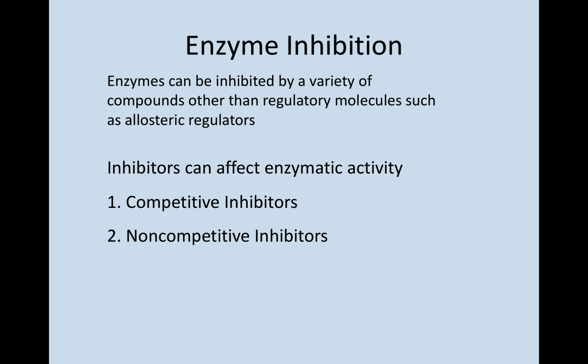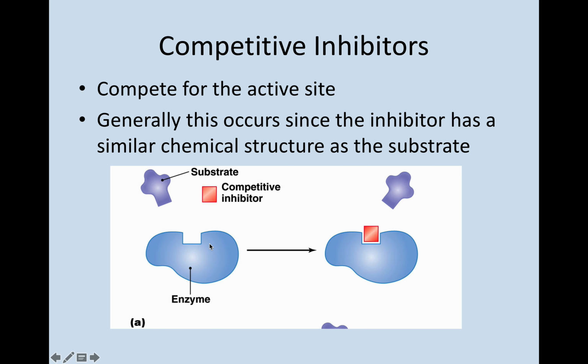So with enzyme inhibition, like I said, we can design antibiotics that can interfere with a pathway. There are two different types: competitive inhibitors and non-competitive inhibitors. Competitive inhibitors compete with the substrate for the active site, and they can do this because they have a chemical structure that's similar to the substrate. Here we have our competitive inhibitor, and here's our substrate. The square piece would fit right into that enzyme. If we have the competitive inhibitor in a high enough concentration, it can bind there and block the actual substrate from binding.